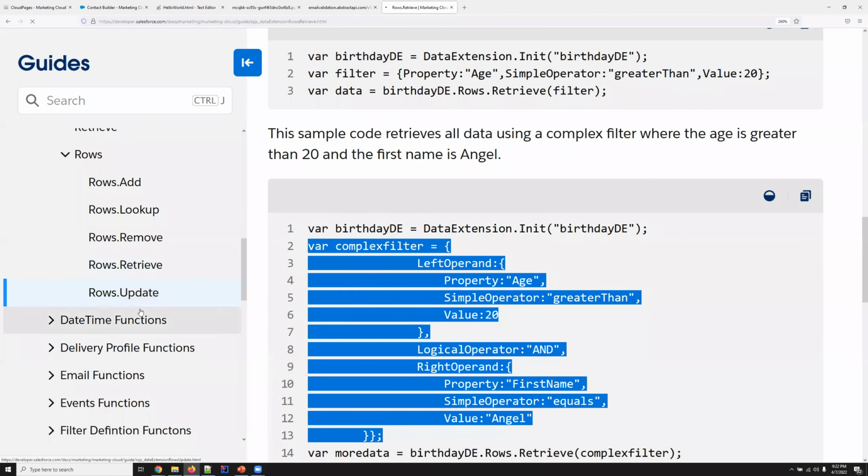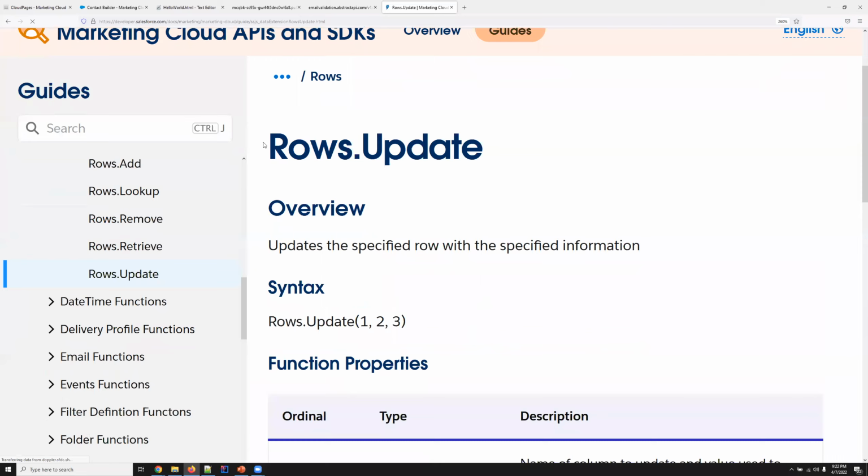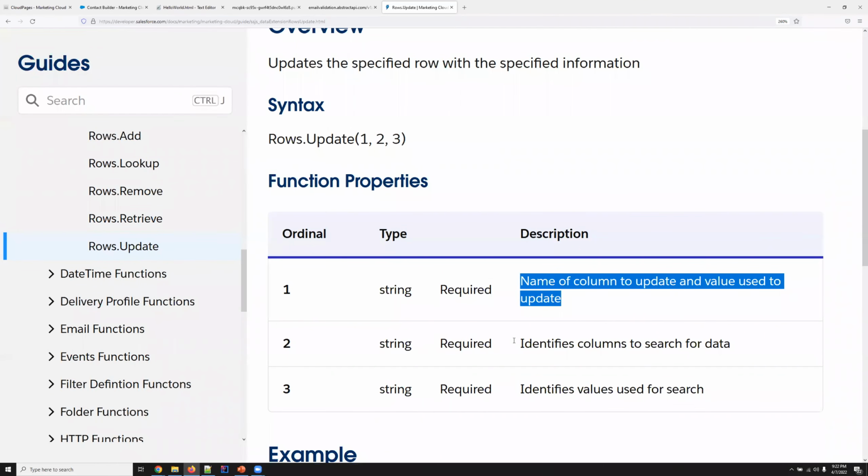This is used to update any value in our data extension. It takes 3 parameters. The first one is the data extension name, and the second and third: the first is the value that we want to update, and the remaining parameters are used for the condition.